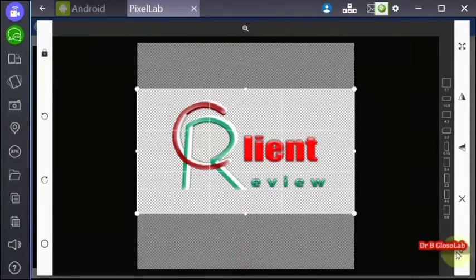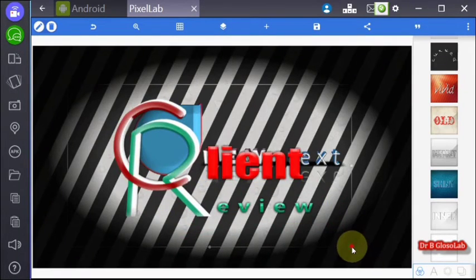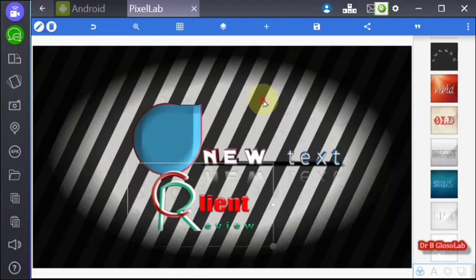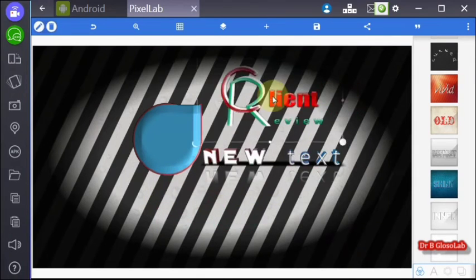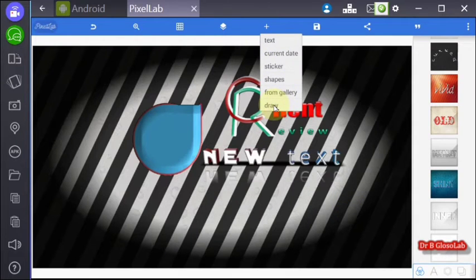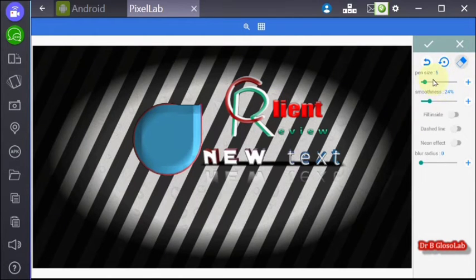The logo comes here. It's a transparent logo, so I already made this. Some of you have seen this. So that is it with this tab. Another last thing I want to show is draw. When you click on this draw, you can select a color for your pencil. You select the size for your pencil.